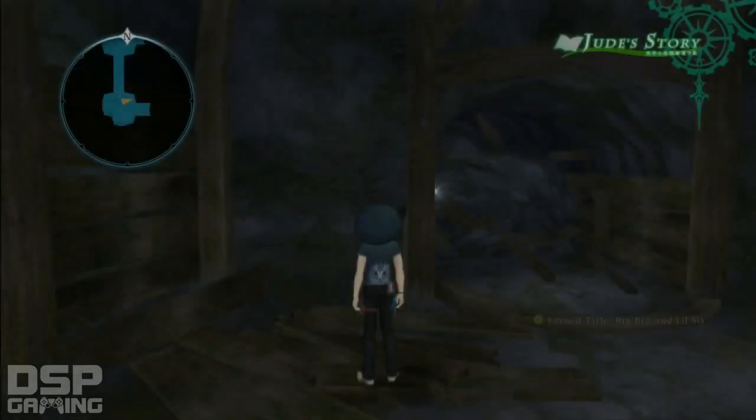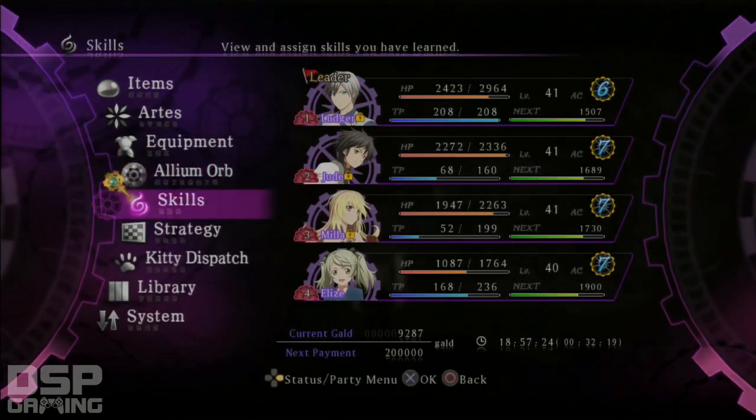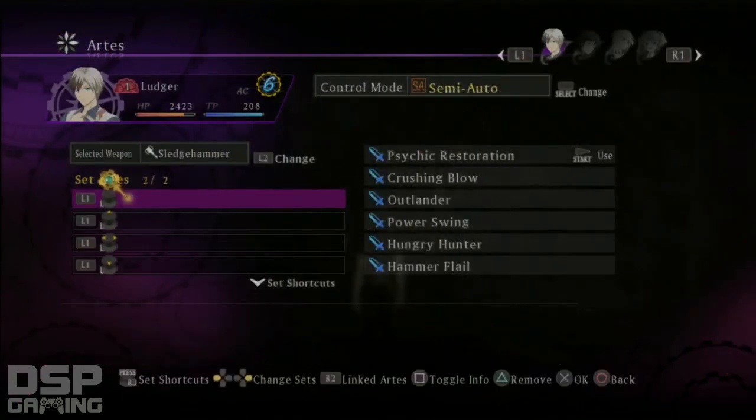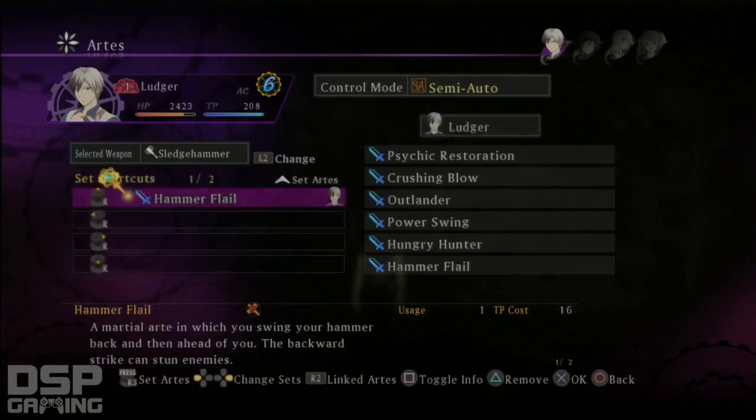Outlander level 1. I gotta see what that is. Outlander. Let's see. Outlander. Arts. It's a sledgehammer attack. Attack that sweeps in a wide arc. It would be a critical hit on a stunned enemy. Okay.